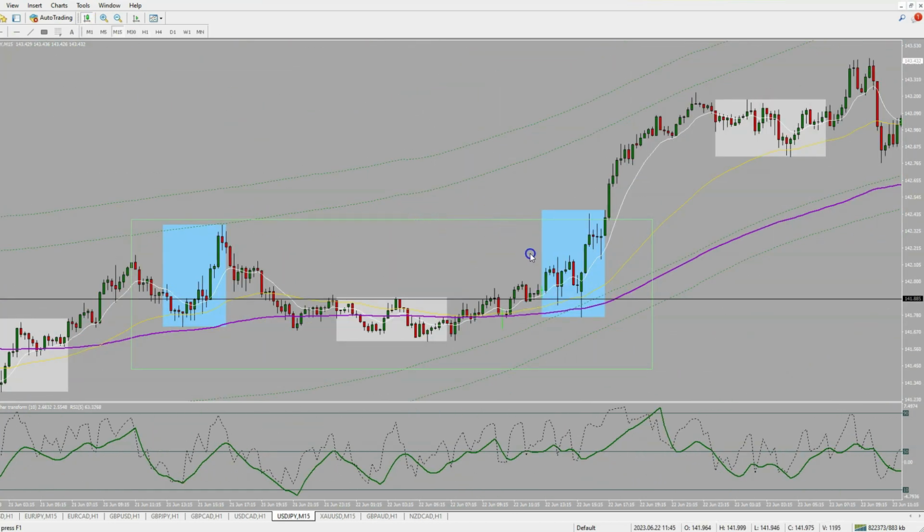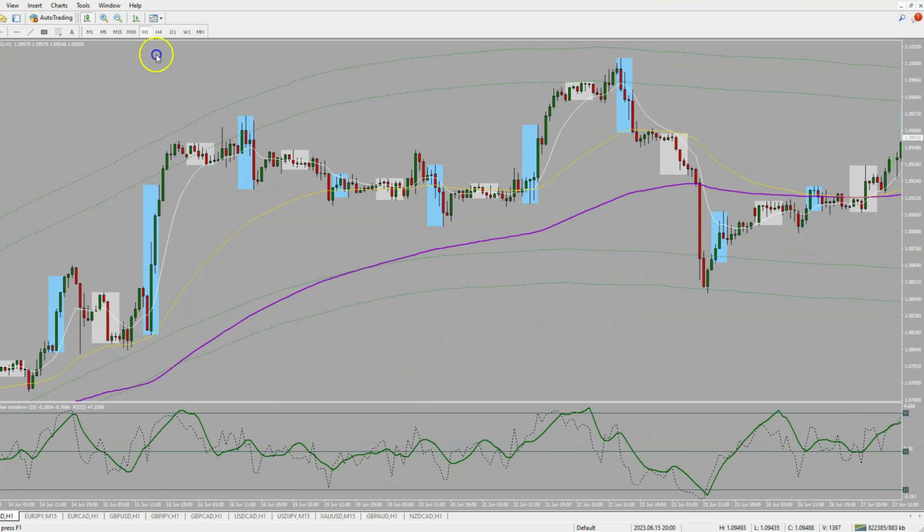You wait on price to come back and grab your 50 EMA. It gave you a couple of chances. I wouldn't have traded this because that's just too early in the morning for me. I would have caught it right here and gotten a trade. That's over 100 pips in a day. Let's look at a couple more examples and then I will close the video out.